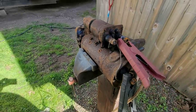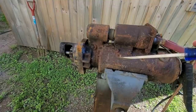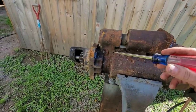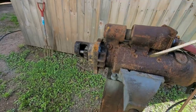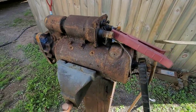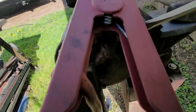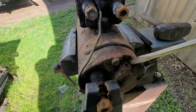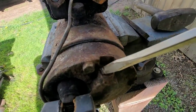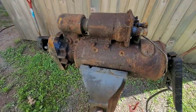So I'm going to say the starter's probably good, and it's probably those wires. So what I'm going to do is try to get these drain, or I think these are the oil ports for the bearings. I'm going to try to get those. There's one there, and there's another one somewhere right here. Can you see it? Try to get these ports out. I doubt it, but we'll try.